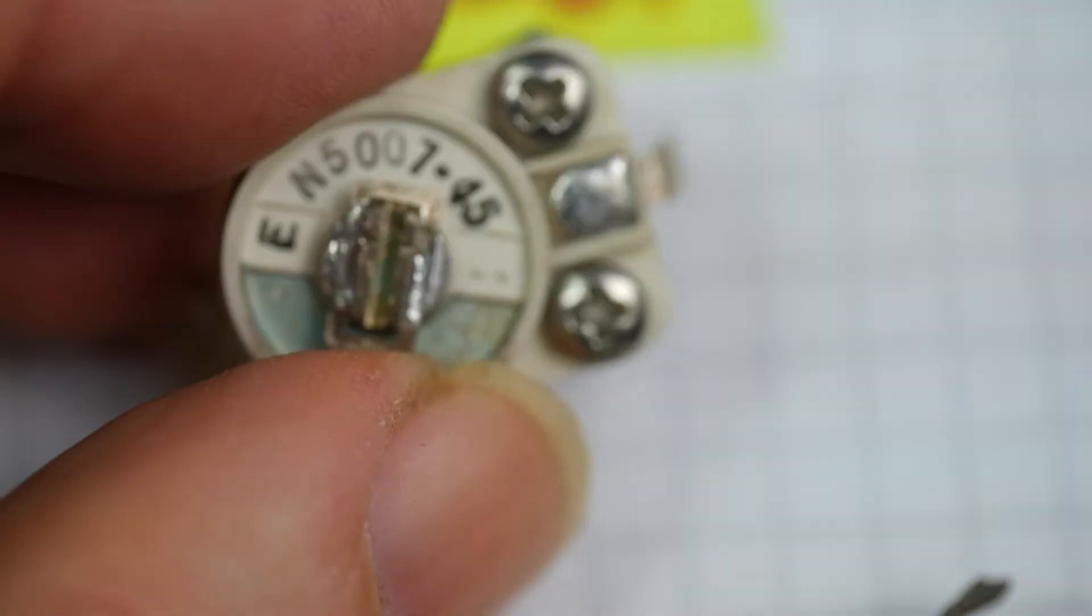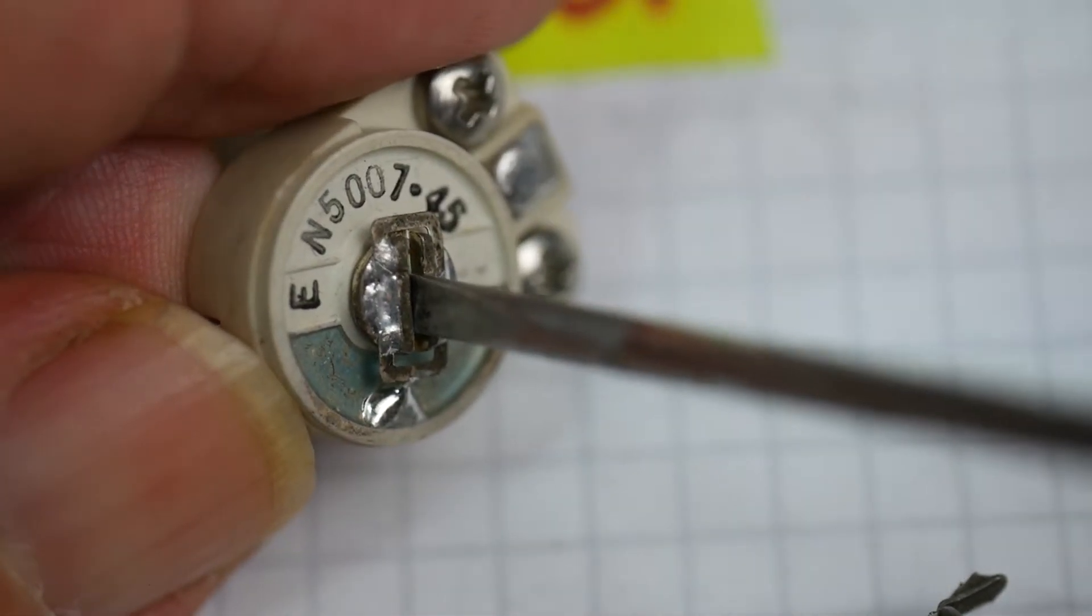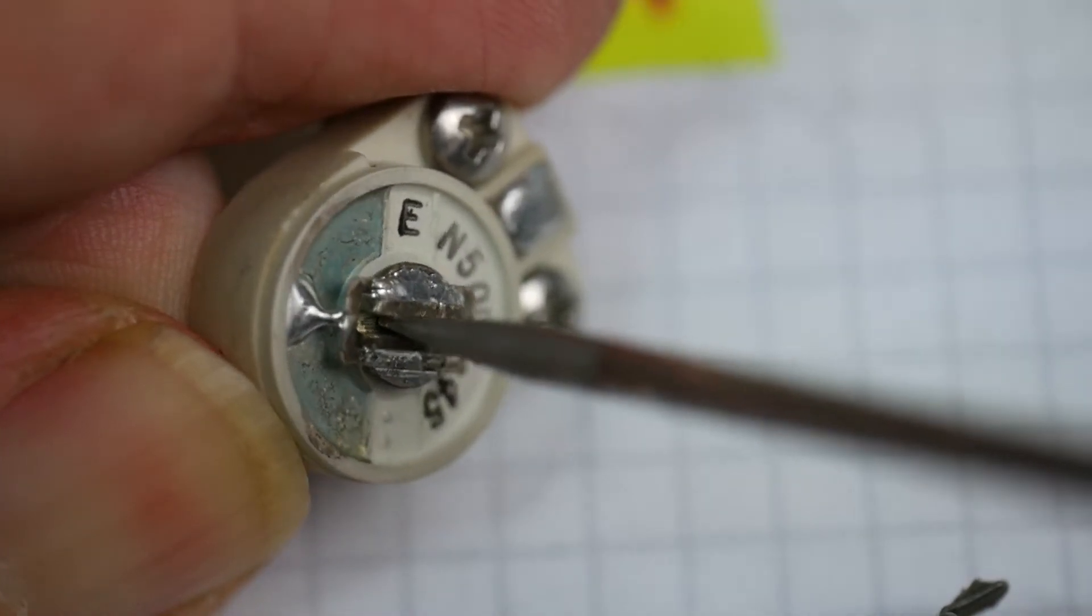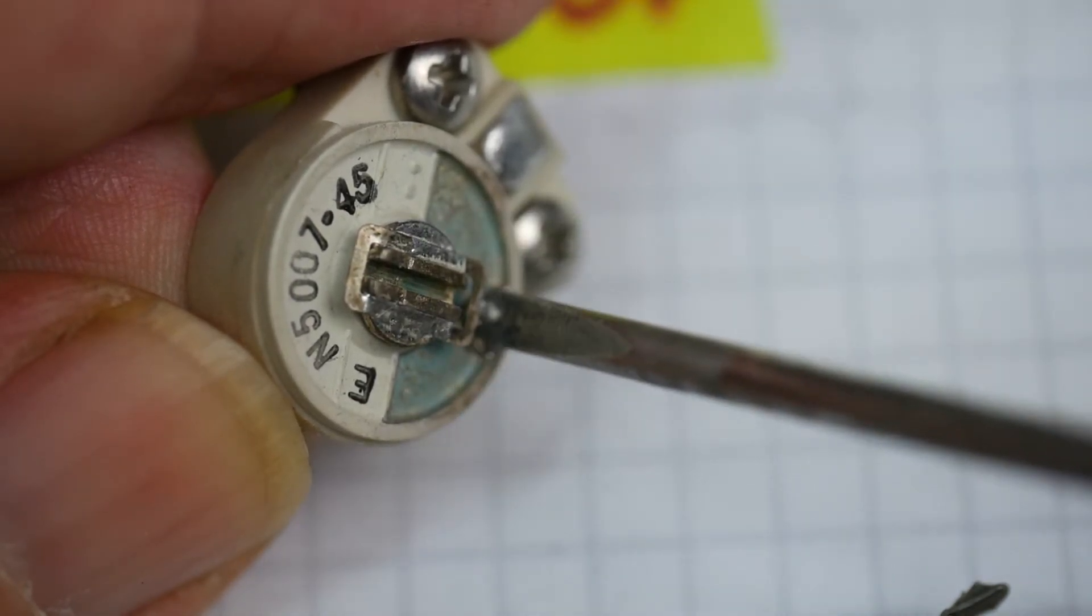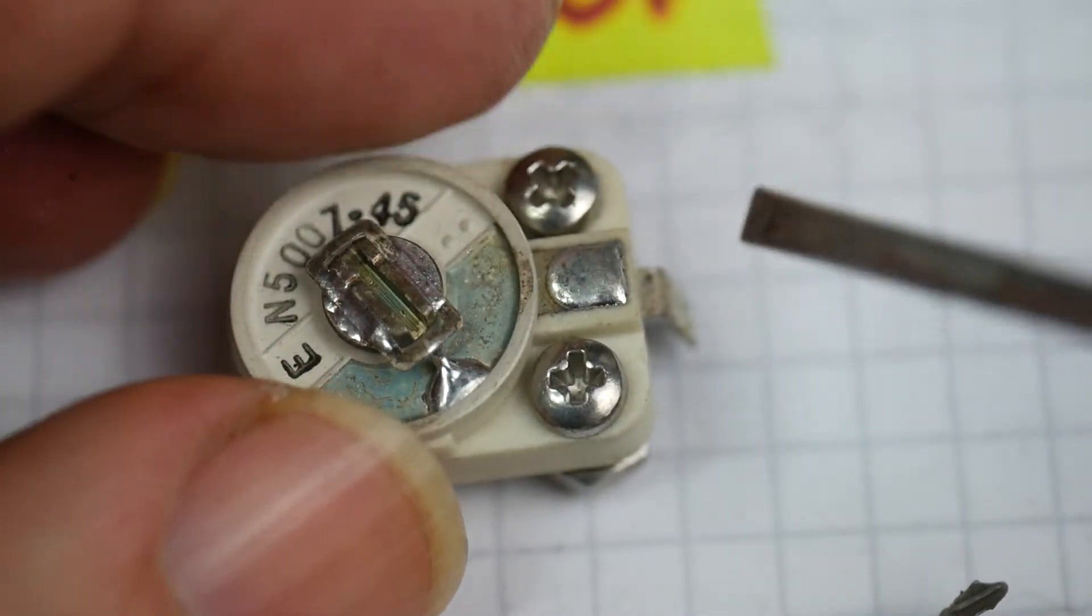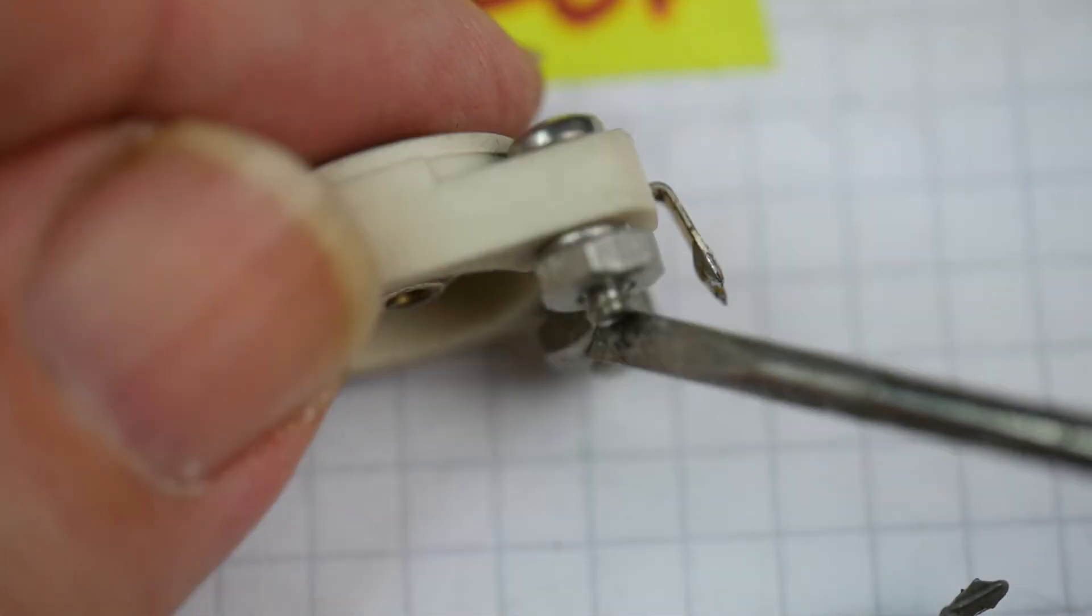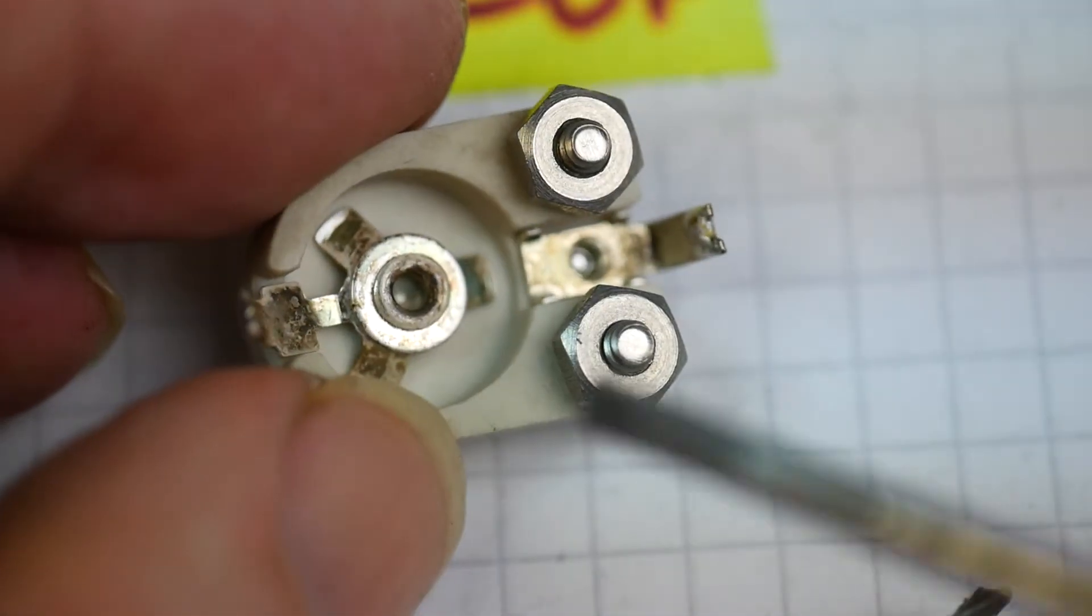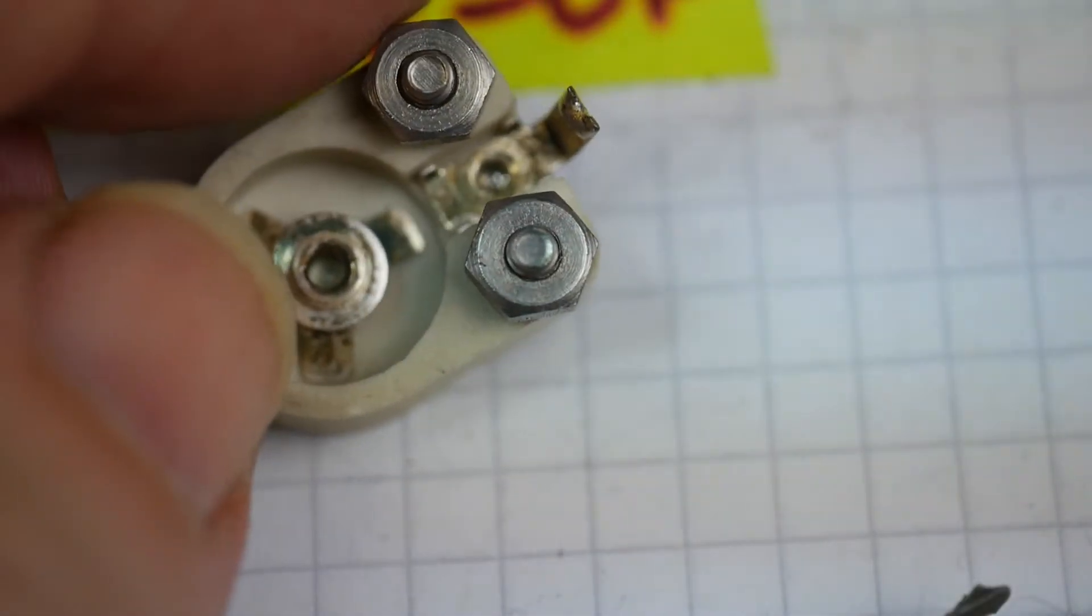Another one here, a similar kind of thing with a screwdriver adjustment. Again, it's made of ceramic with something metallised under here. It's a little bit more enclosed. You can't see the moving plates, but they must be in there somewhere. That could be a metallisation, sort of half round there. A screwdriver slot, so it's meant for a preset adjustment to tune something on the production line or in a maintenance operation. Some bolts to bolt it down with, and the body of the thing is ceramic. So high voltages are fine in this kind of thing. Probably from a valve circuit, again from the 1960s.